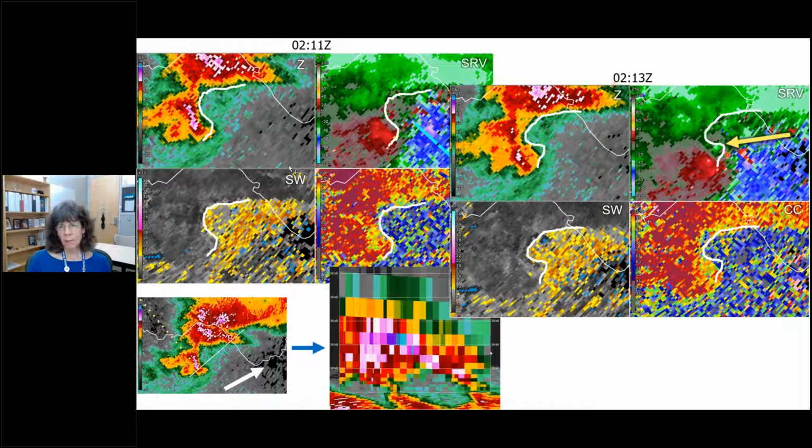We've got a blob, a very small blob, of inbound velocity that appears to be valid. And one of the things that increases our confidence is that the spectrum width is low with this guy. So the discussion that I've just given you about both of these radar images, supporting the validity of this pop-up, is, again, sense-making. It's a very powerful tool that you use whether you know it or not.